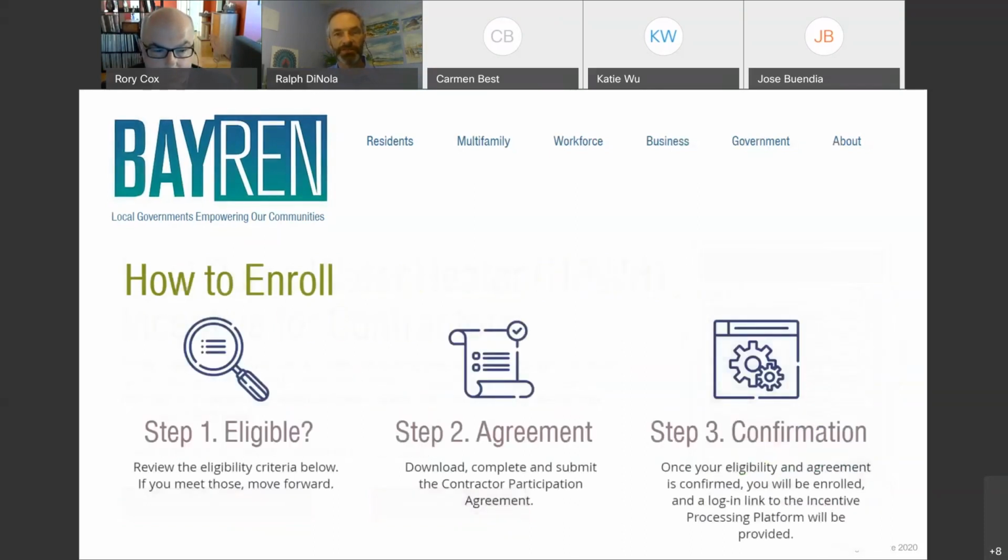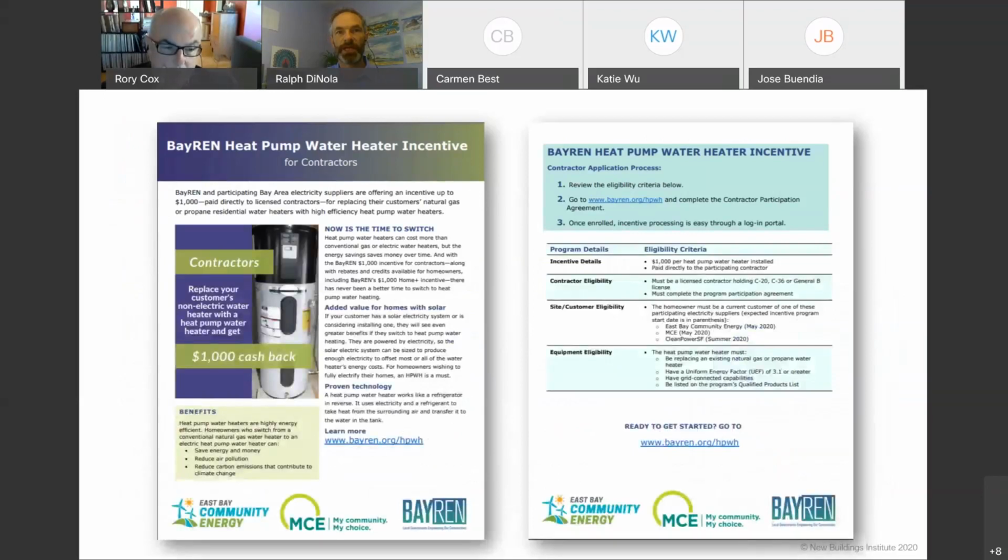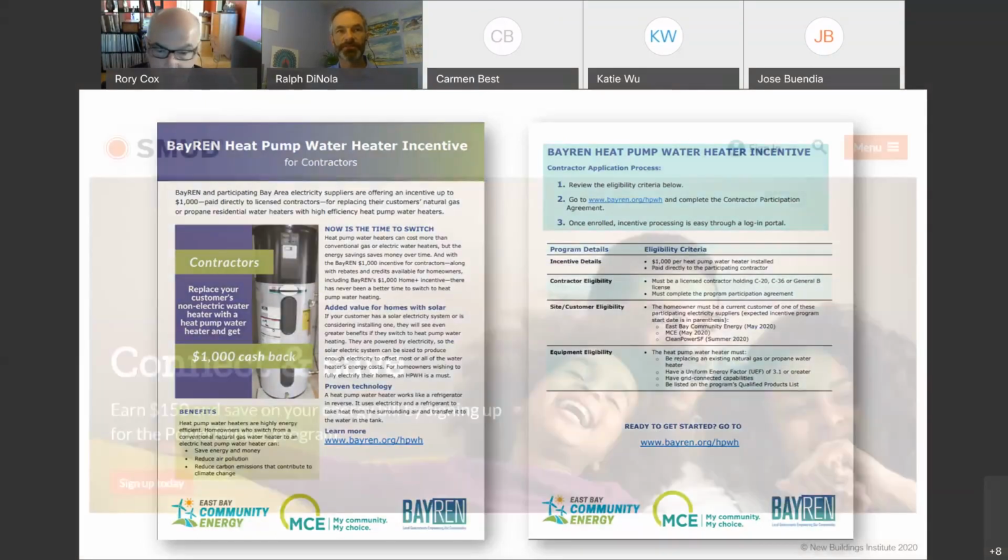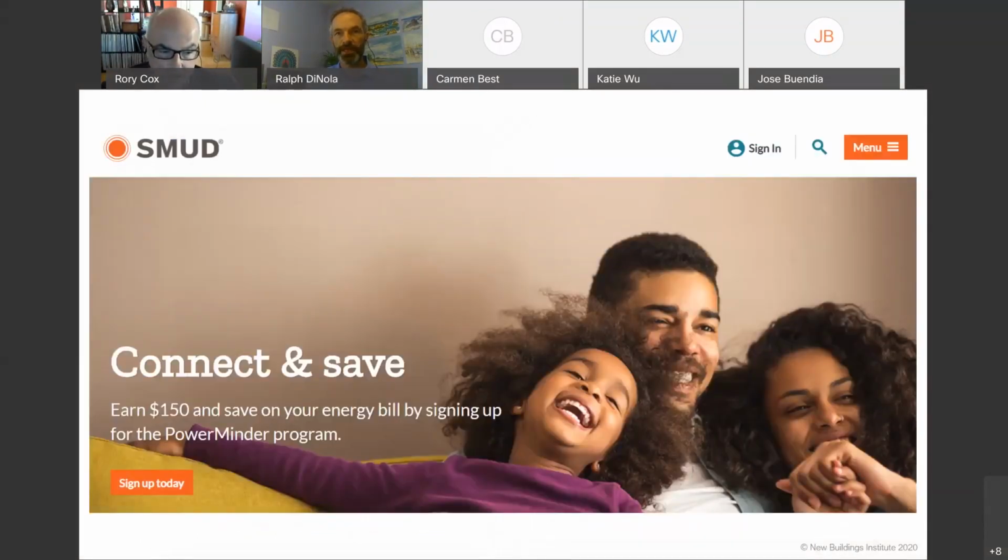But there are examples of these programs designed to simplify the process and help to achieve this market transformation at the right place, with incenting the contractor. And you can see this easy three-step process to enroll in the program, and good information on the details of the program is available to the contractor. I think Scott Blanc will be talking later, so I'm going to just skip over this. I know SMUD has been impacted by COVID-19, and that has affected their program, so I'm going to move past that.